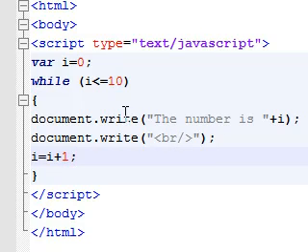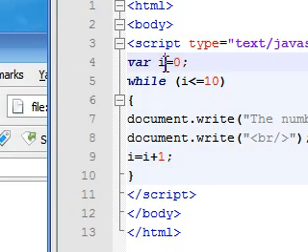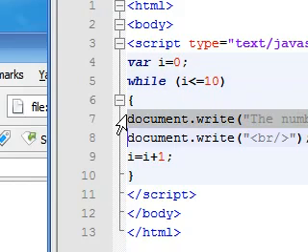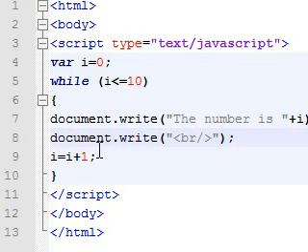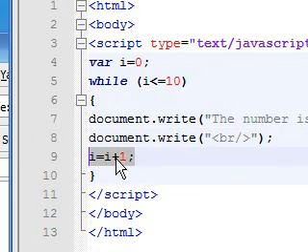So here's what's going to happen right now. We have a variable i, and it's equal to 0 right now, and we're going to say every time this variable is less than or equal to 10, I want you to tell me what the number is, then go to the next line and do it again. And this just adds 1 to it every time, so we don't keep getting the same thing.